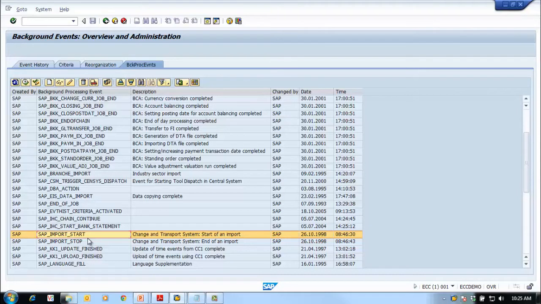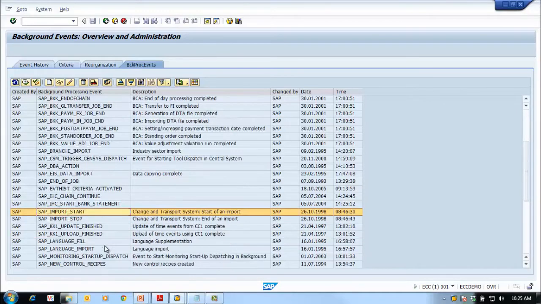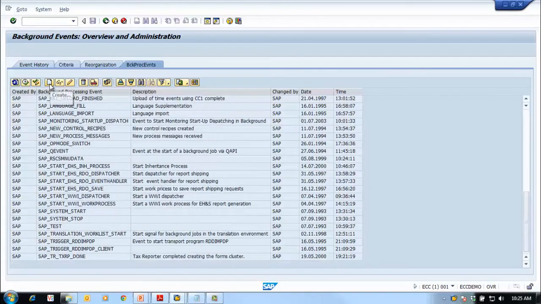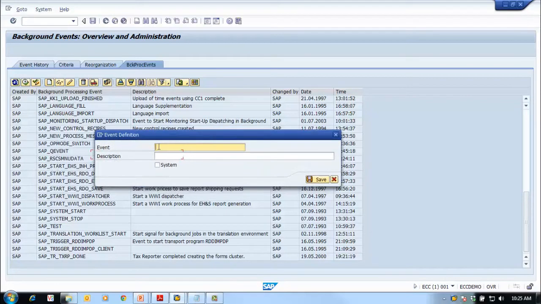To start the import, for example, the TP command, because the import works based on the TP program which is running in the operating system. So the interface between TP in the operating system and SAP is triggered based on these kinds of events. This is a standard SAP event, so we don't modify it; we can create our own events. If you select Create here, then you can specify an event name. The event name is basis background job 01. This is my event name, and you can also give a description: SAP basis background job.